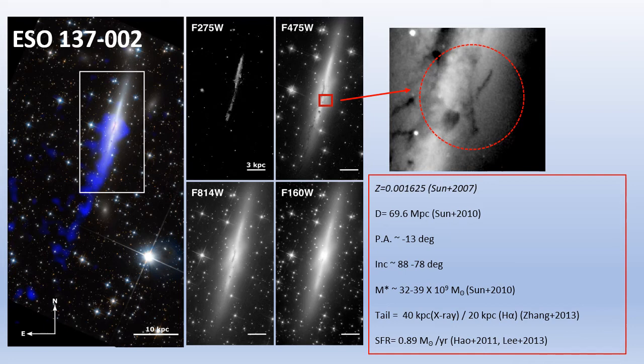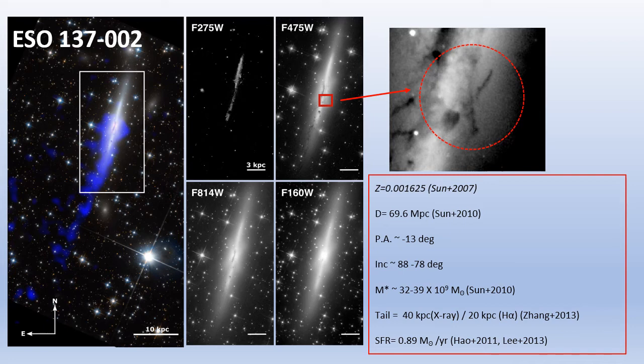Here the right panel shows a close-up view in four HST bands that I worked on. Here the 275 filter, which is a UV filter, is less smooth compared to other filters, as we all know that dust extinction is high at shorter wavelengths. Again, the upstream or the north direction is dust-free, but many dust clouds and filaments can be seen around the nucleus and up to the downstream or the south region.